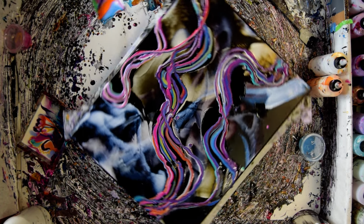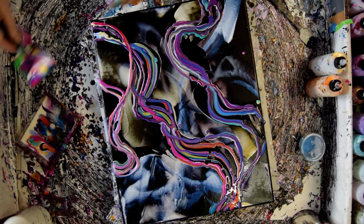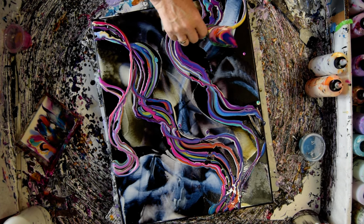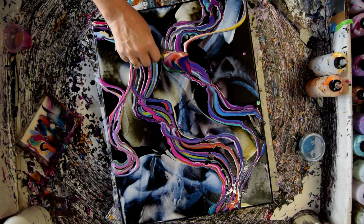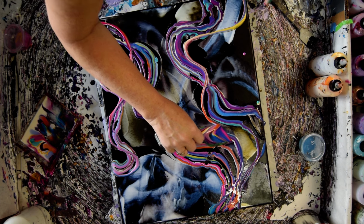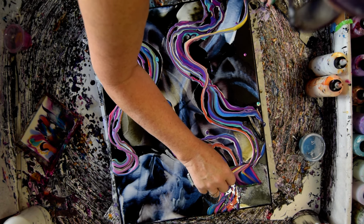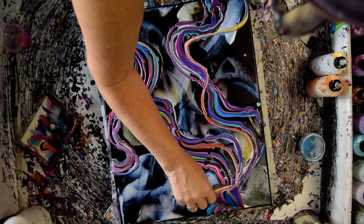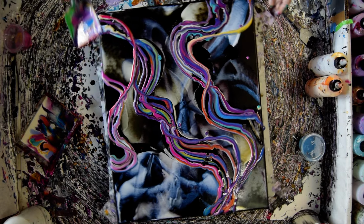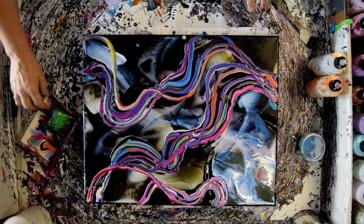Trying to create a sensation of dimension. Not sure I'm doing it well. The black was meant to help spread the paint out in case I spun, or at least leave some black in between. That's pretty cool. I'm good. I'm going to shimmer that at you.